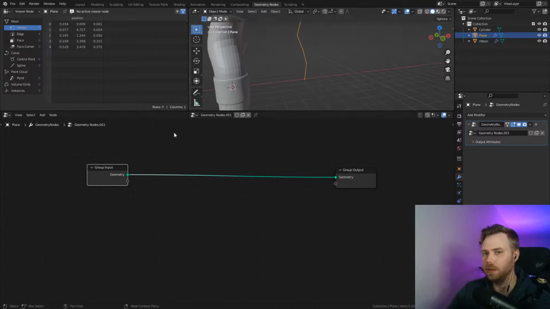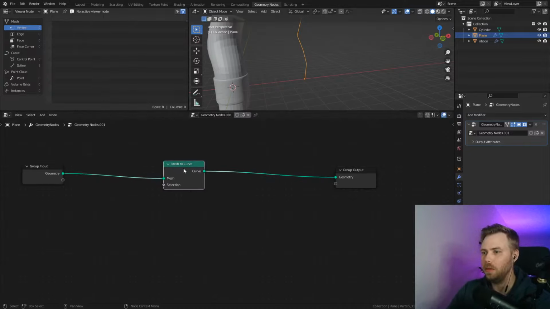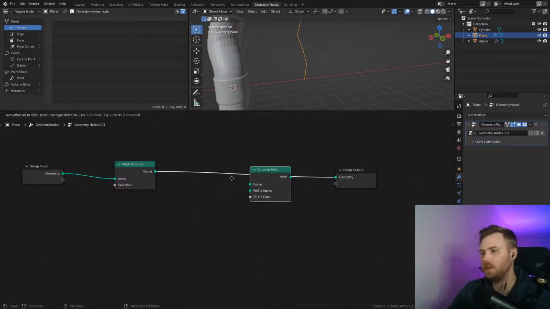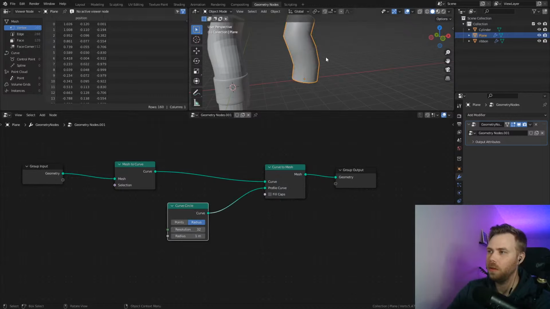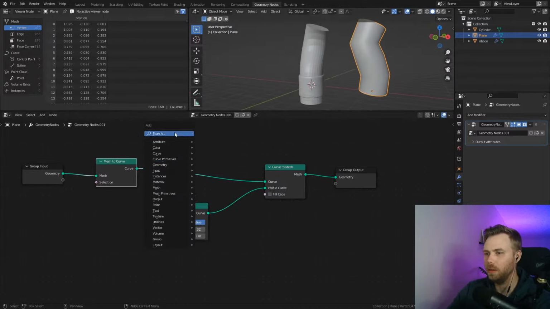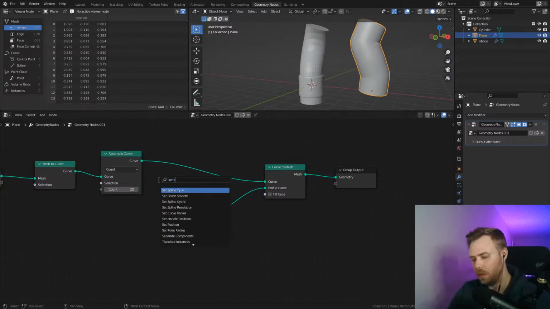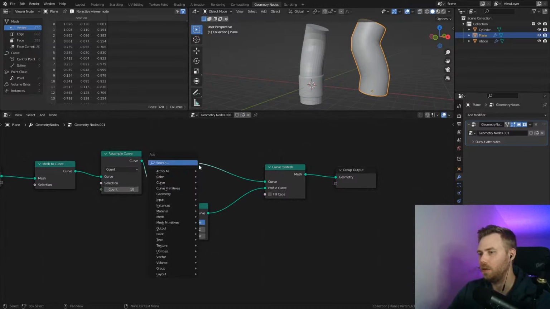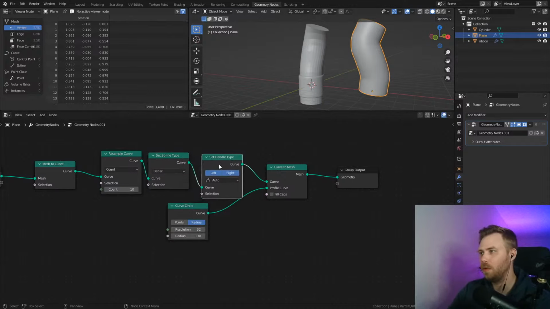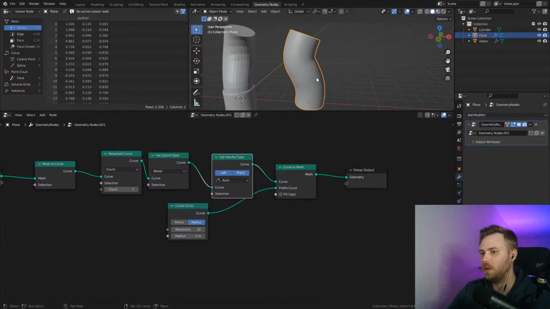This is a mesh right now, so I'm just gonna do mesh to curve, and then curve to mesh. Then I'm gonna use a curve circle like this, and then I'm probably gonna resample the curve to maybe 20. Let's set it to set spline type. 10 is enough. Set the Bezier. Then set handle type. Auto. So we have a pretty smooth mesh here. We can drag down even more. Something like this.